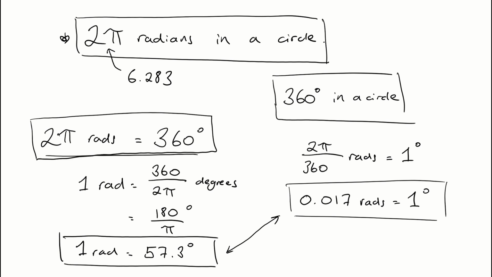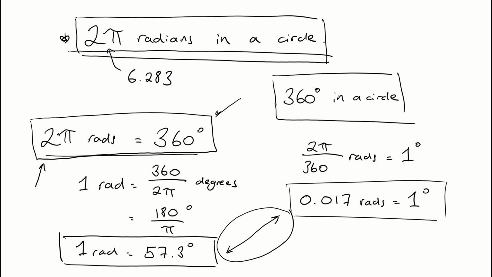And if you're going to remember one thing from this so far, this is the bit which you should probably remember, that we get 2 pi radians is the same as 360 degrees. And that all comes back to this point, that we get 2 pi radians in a circle, and we know that there's 360 degrees in a circle. What we're going to do now is we're going to take these 2 pieces of information here and sort of this guy, which is where it all came from, and we're going to just look at practicing a couple of conversions from radians into degrees.